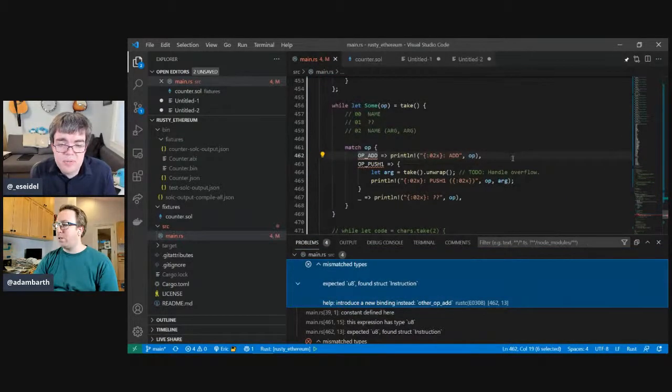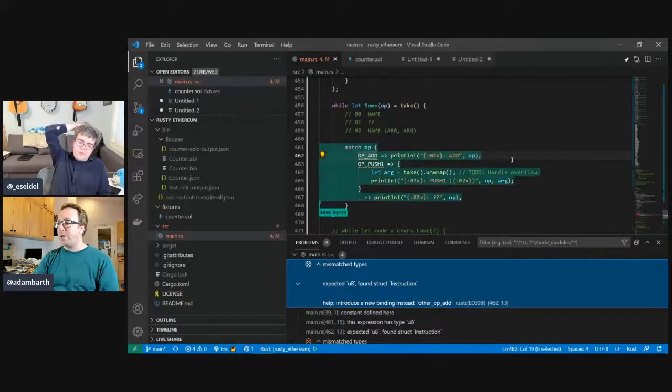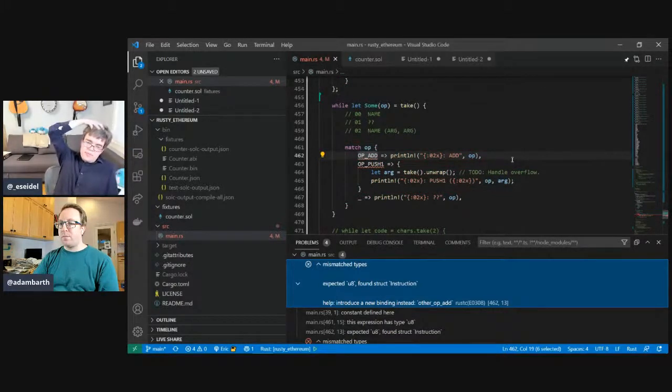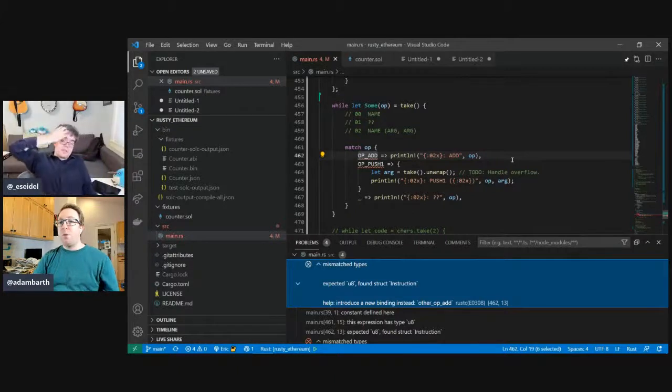Mismatched types. Right. So we need... I think we should load our instructions into a hash table and look them up instead of with match. Well, the only ones that need special handling are the push ones. Oh, but we can put that on our instruction. Like our instruction object can know what its arguments are. Like we can say argument is 1 or 2 or 3. I don't know that we'll need to, but sure, that's fine.